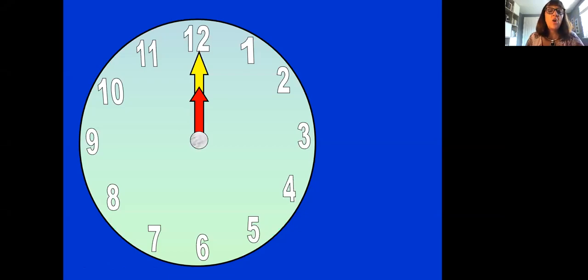We're looking at clocks and telling the time again. So we're going to be using your workbook to do our work today. If you want to get that out, your year 2 workbook, and we're looking at pages 35, 36 and 37. But here's a quick reminder about telling the time. This is o'clock. So this says 12 o'clock.